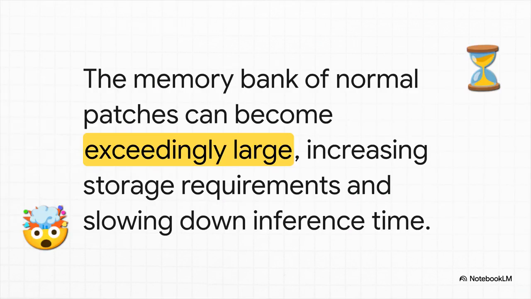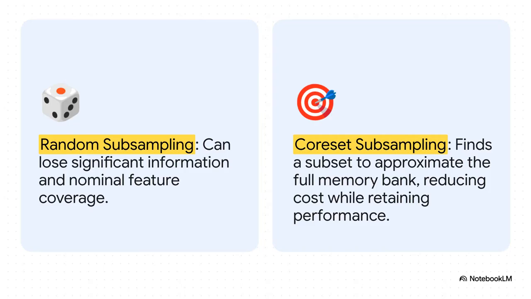Okay, but wait. There's a catch, right? There's always a catch. This creates a brand new problem. If you store every single patch from thousands of perfect examples, well, that library becomes absolutely gigantic. We're talking enormous. Searching through that on a fast-moving factory floor? No way. It would be way too slow and clunky. So to fix this, PatchCore has another trick up its sleeve. It's a really clever technique called core set subsampling.